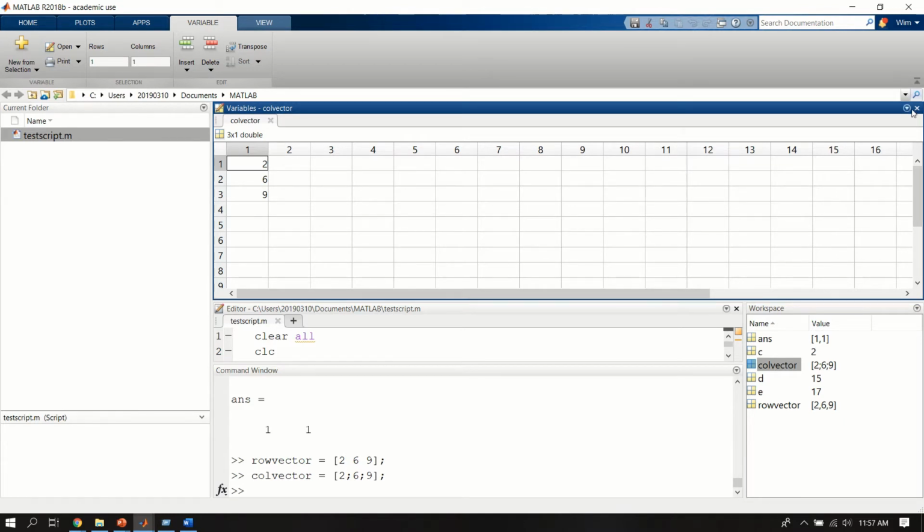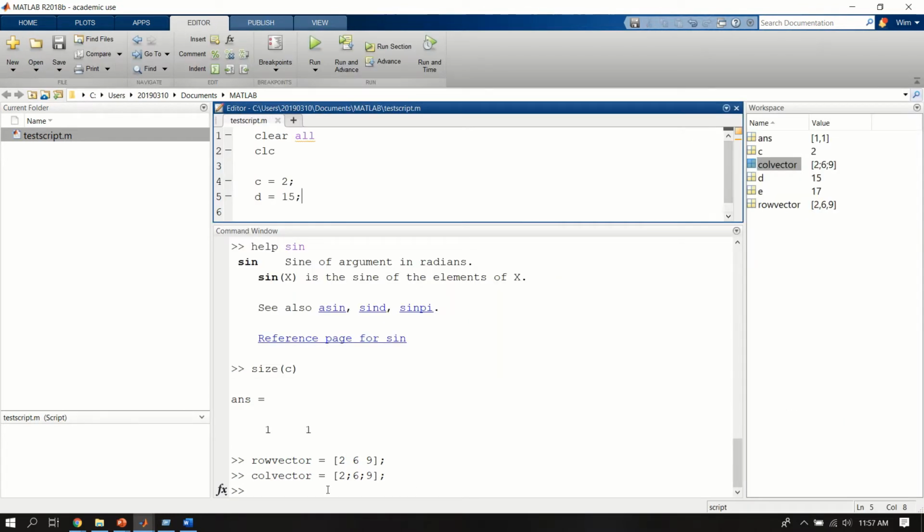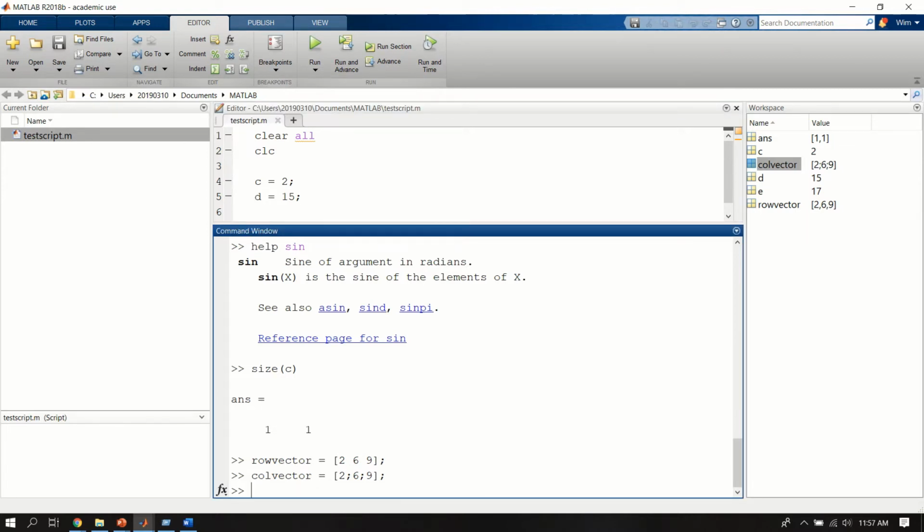Now let's say that we want to access a certain element of a row or a column vector. Let's say we want to access not the first, not the last, but the second element in the row vector. How do we do this? For this we use round brackets.